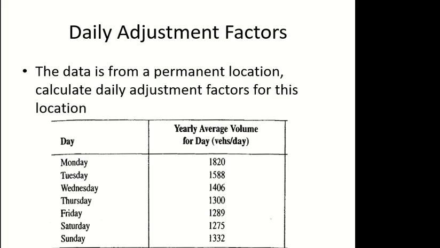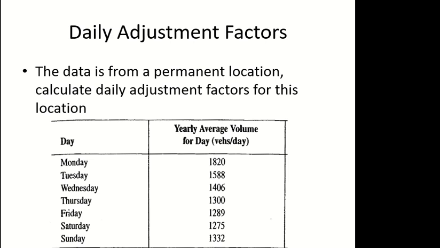Now here we are going to discuss, if you have data from control count locations, how you calculate AADT from that data. The data could be of different types. The control count data could be of different settings. So how to calculate the AADT from each setting.